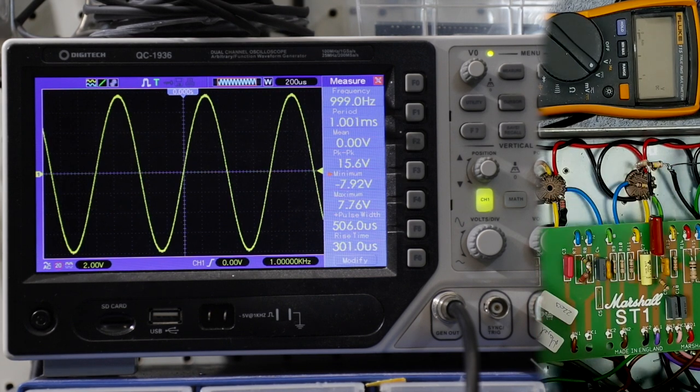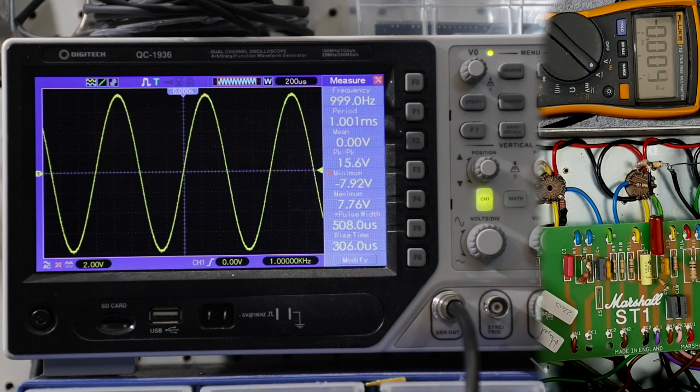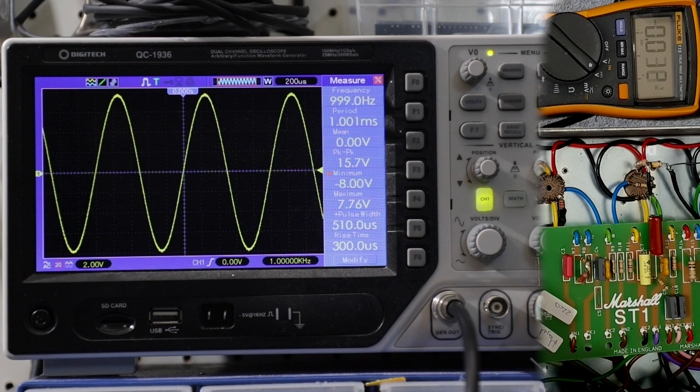149, right? So quite a significant drop from the 220 that we had there. So the plate resistor, often called the load resistor for the gain stage, we're getting a much bigger voltage drop for the DC supply across that. Have a look at the scope.